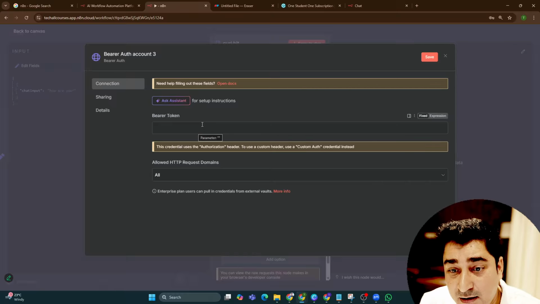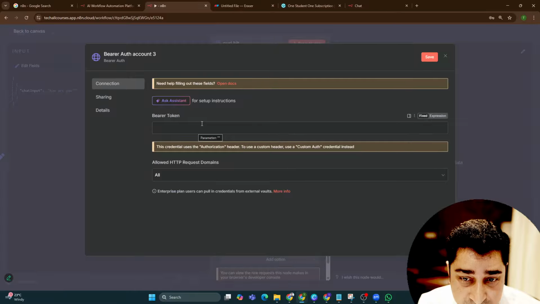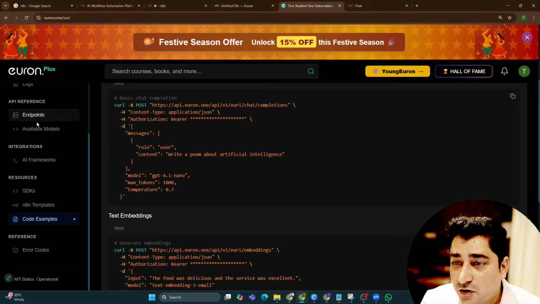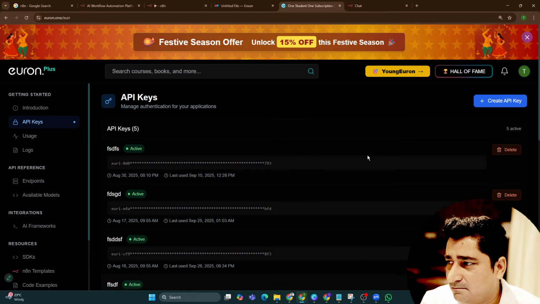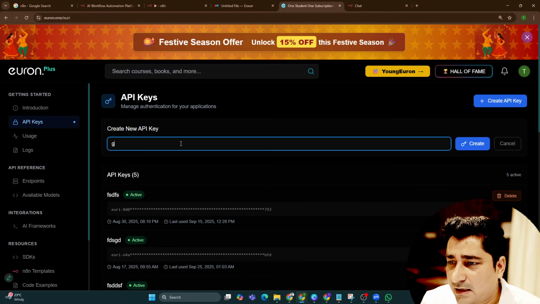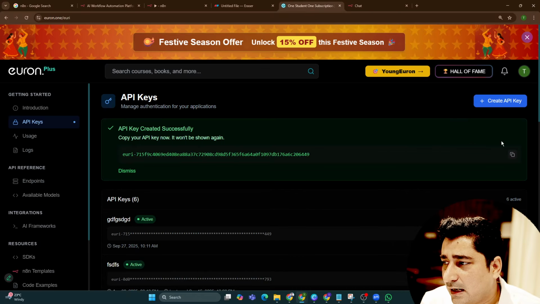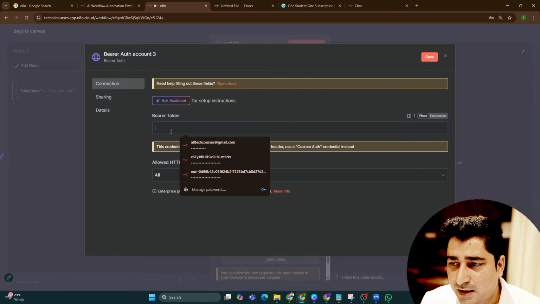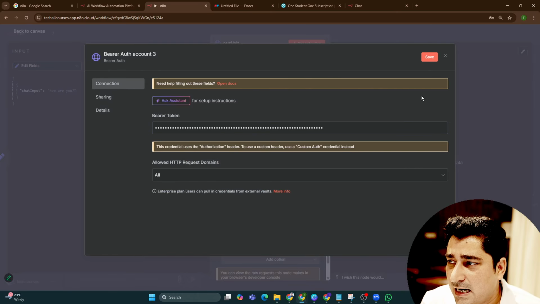What is the bearer token? Your API key, technically. So from where can I create the API key? The way we are doing it: create an API key, give any name, click, and then this is my API key. I believe you all know how to create the API key. Paste it, as simple as that, and then save it. Done.